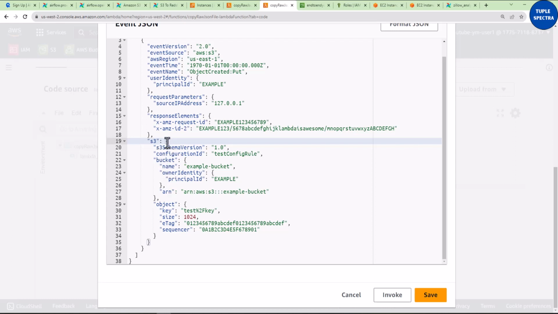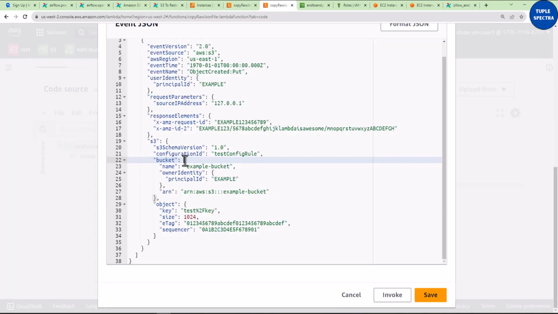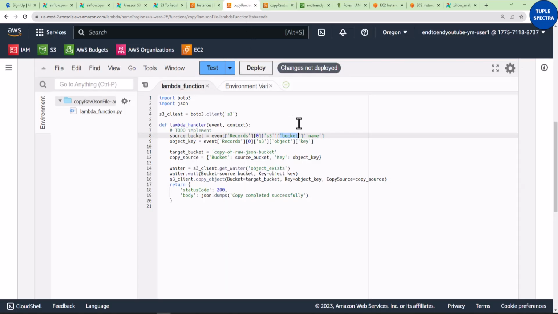So at that point here, what do you see? You see you have buckets. And that is what you are seeing right here, buckets. Then now let us be able to access the name. You see, after bucket, if I click this, you can see inside this bucket I have a name. Okay, and that is what we are getting right here. So that's going to be the bucket name. I hope you are getting this right now, guys.